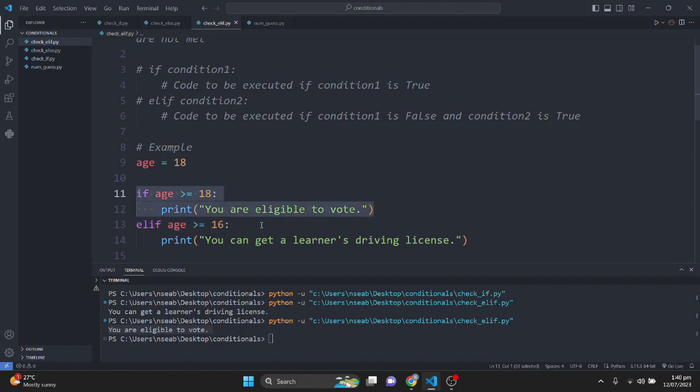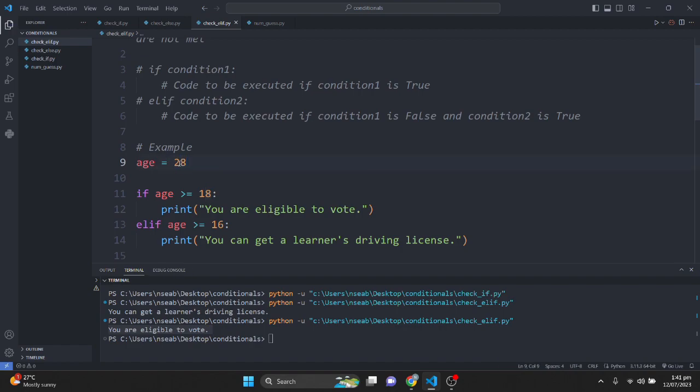It's true, so it did not come down to consider whether there is any other conditional statement provided. And that's basically how it works. Once it evaluates to true, that's it. Python looks no further.